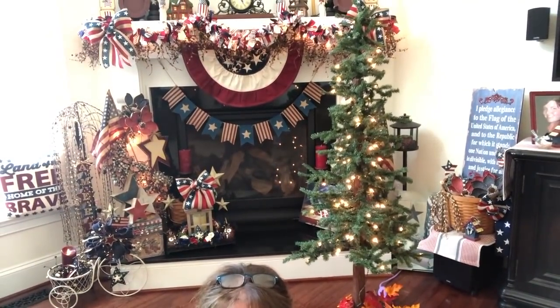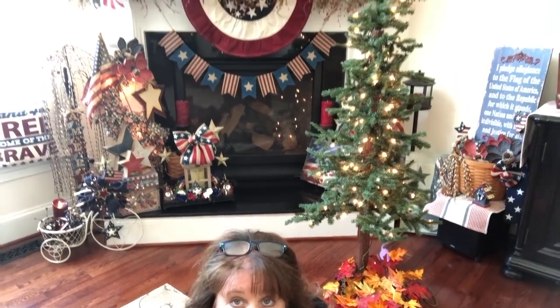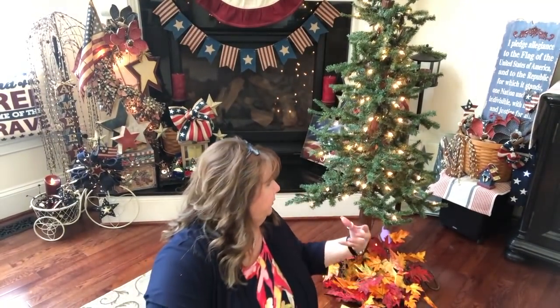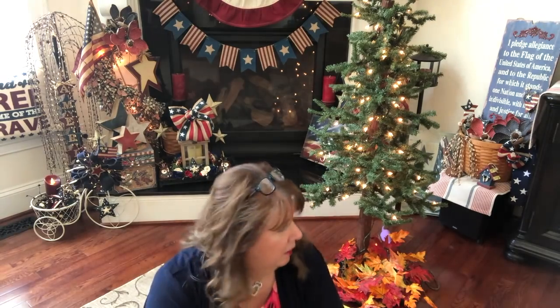I'm going to show you this up close, but I wanted to show you the tree first. It's sitting here behind me. As you can see on the floor, I have just a leaf garland. This is the little tree — it's five feet tall. It's one of those primitive-looking trees with the big trunk, about three to three and a half inches in diameter. It's a big trunk. When I go to do this tree next week I'll give you a closer look, but you can look at them in your Hobby Lobby or go online.